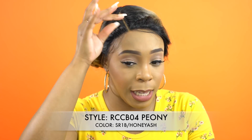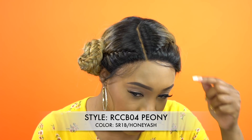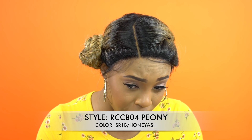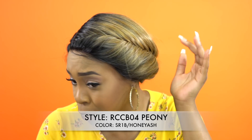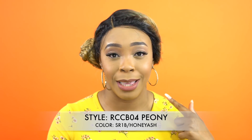You basically get two corners, and the corners are not like your regular corners. Look how it's braided — I think it's more like an inside or fishtail type of braid. I don't know how to do this type of braid, but it looks cute. I really like it — the braid, that is.